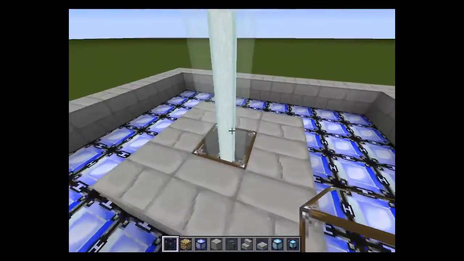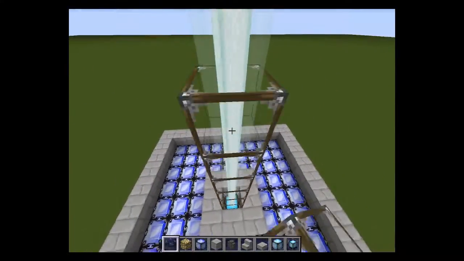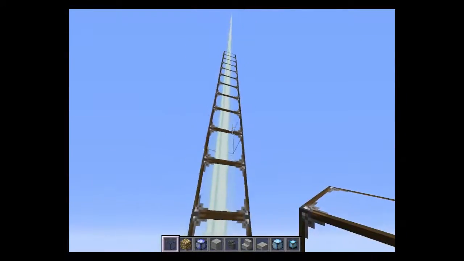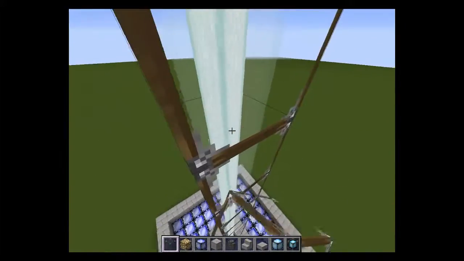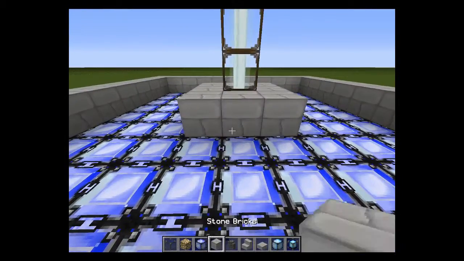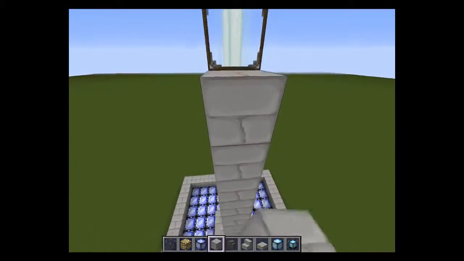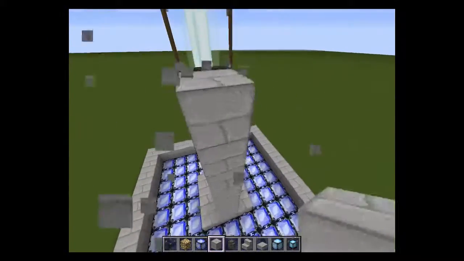So now with the beacon that's in the middle, I just simply do this, as you just saw, and I just pretty much go as high as I want. But if you're in creative, just go as many blocks as you can possibly go without dying, because as much as I know, dying hurts. Now you could simply just cover up the glass like this, or you could do something fancy with it.